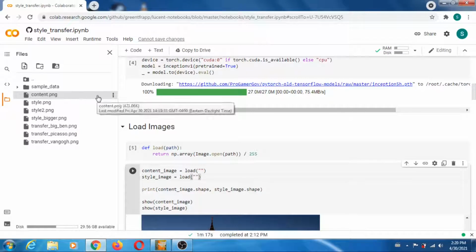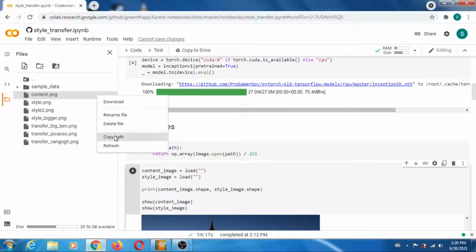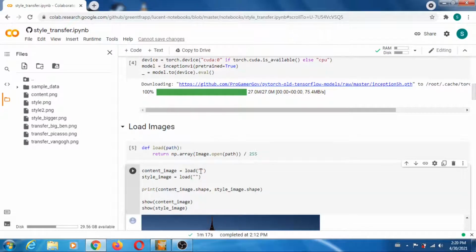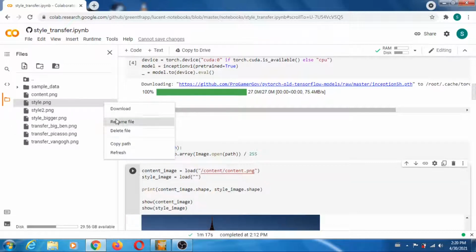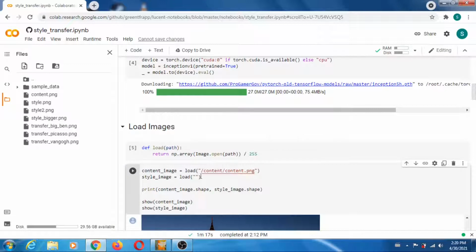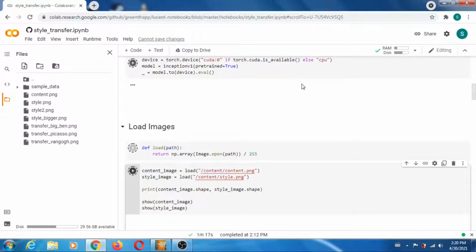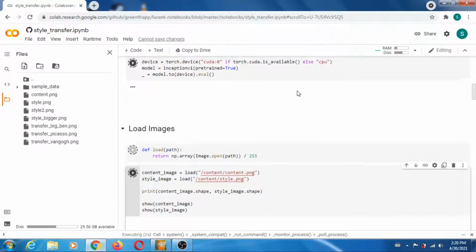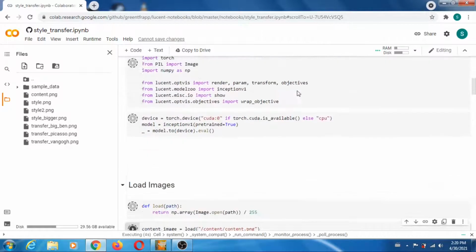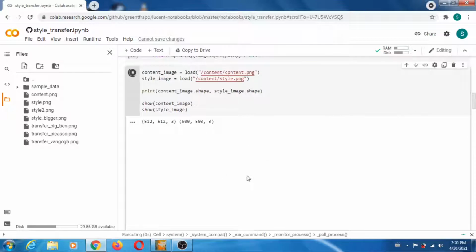So what you do is you right click, copy path, and then here Control V. For the style, this one, right click, copy path, and Control V. So let's just do a runtime run all. Let's see what happens. So yeah, it should show the two pictures.